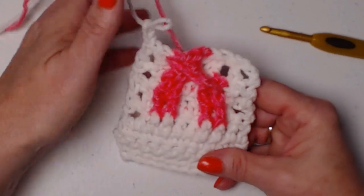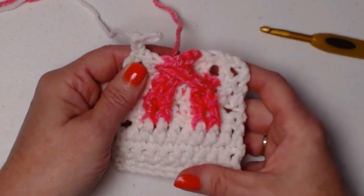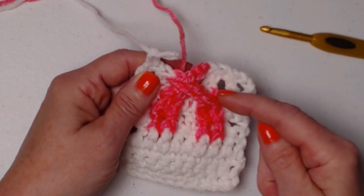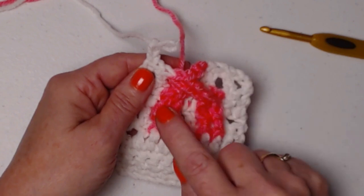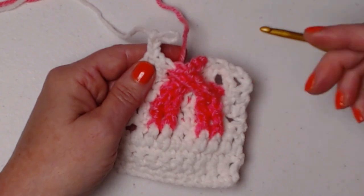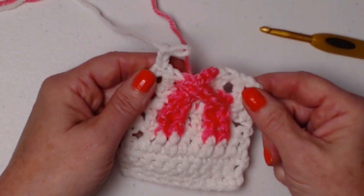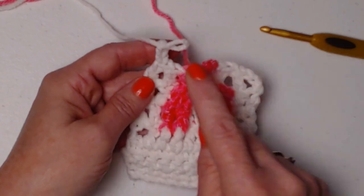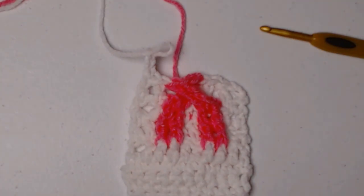All right, for row seven, we stitched two regular double crochets in our background color. Then we stitch those two in the center, skipping over those two of our pink. And then we stitch two triples going this way, front post triples. Then we came back and stitched two triples going this way. And it looks a little wonky right now, but when we get that next row in, it'll straighten out real pretty. All right, and then we ended with one double crochet in the last two and our chain three. All right, and that is the way that it should look for row seven.